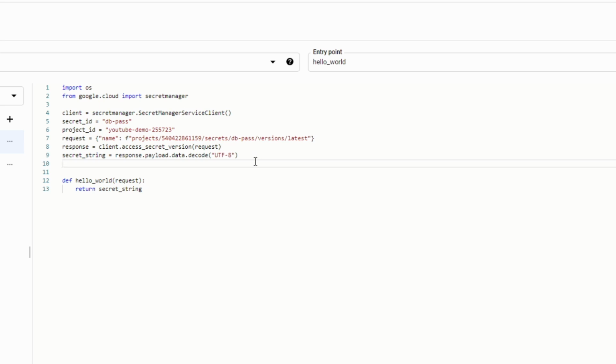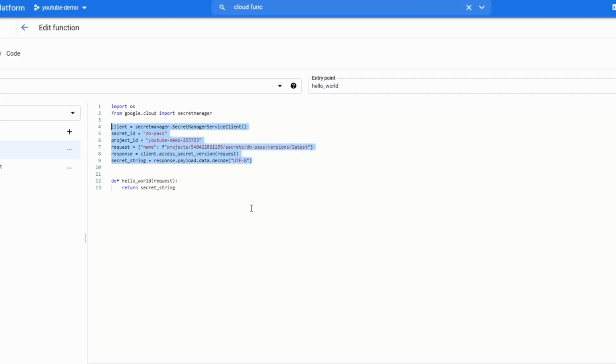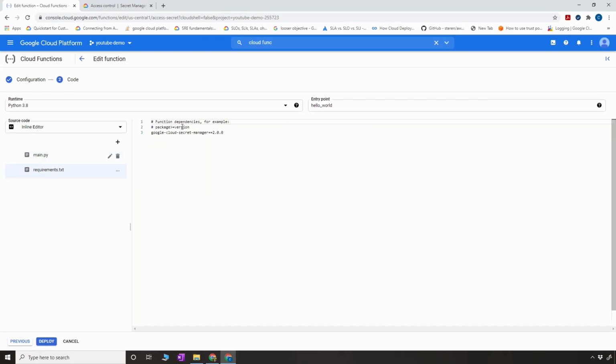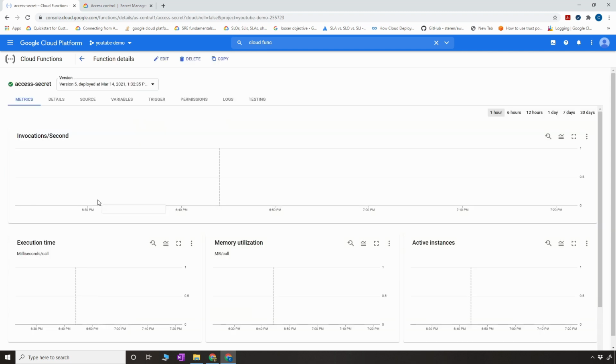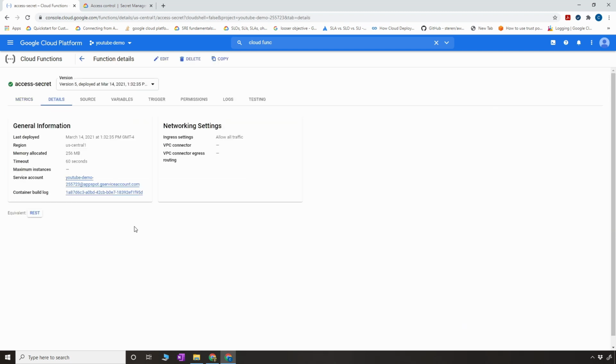So it's always important that you get the secret before you write the function, and then you use that inside your function as logic, so that in concurrent requests your function will not become slower whenever it is trying to access the secret. It's also not a good design to follow that. Now in the requirements.txt, I'm using Google Cloud Secret Manager and the version. So this is what I have done, and I'm going to show you the other important details.